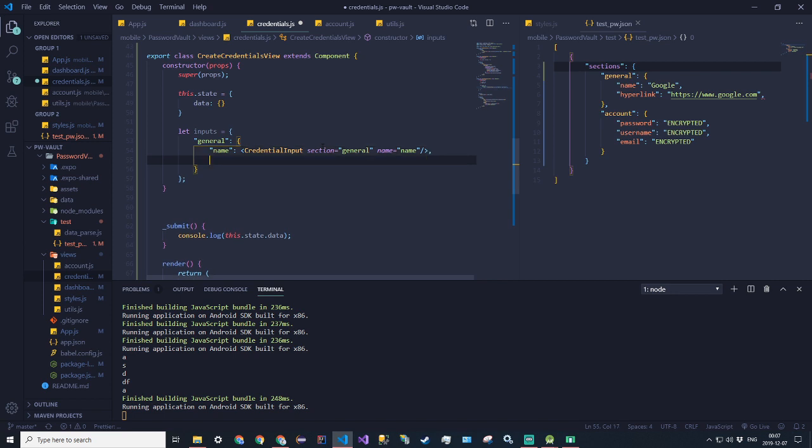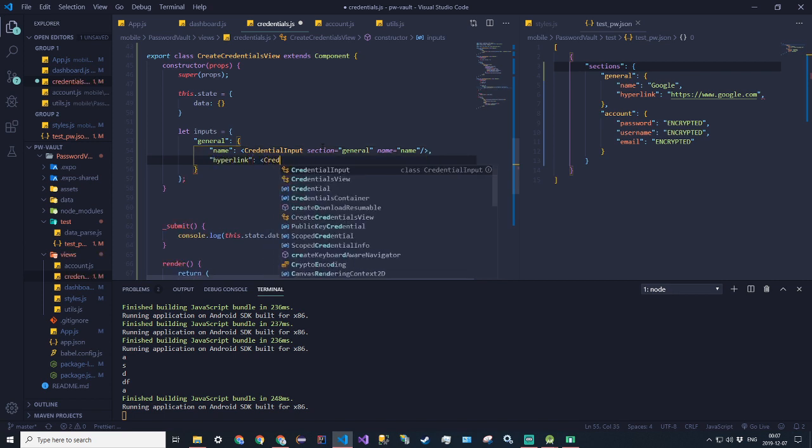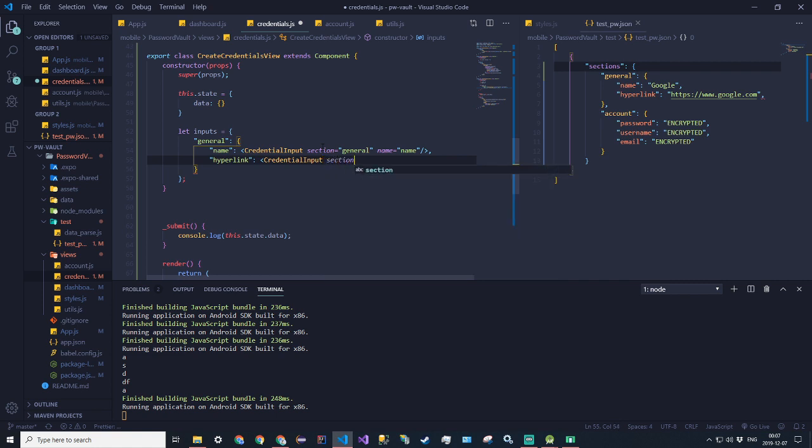Okay, I hope this works, right? And then hyperlink: CredentialInput section is equal to general, name is equal to hyperlink.